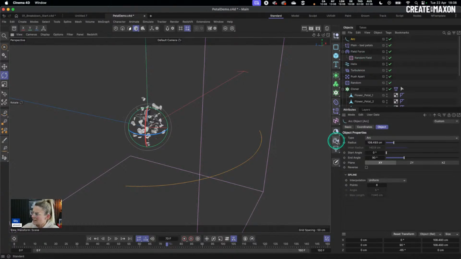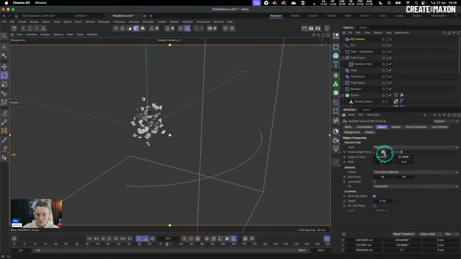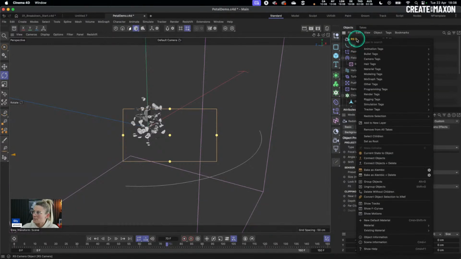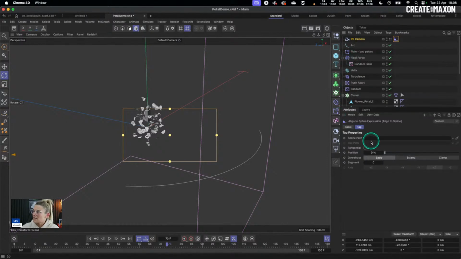And so let's just create a camera. Again, let's set that to roughly a 120 focal length. I think I had between 120 and 180 for the different shots. And what we can do is align this camera onto this spline, this path. So if we go back into our animation tag, remember this is where our target tag was, we can do align to spline, and then our spline path is asking for that path.